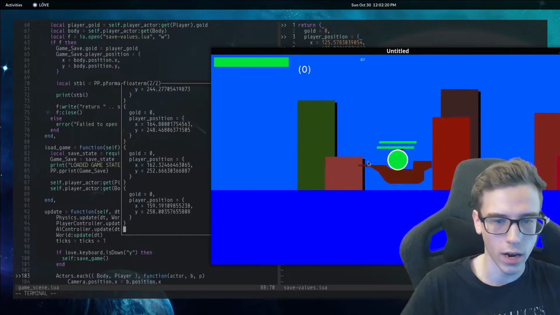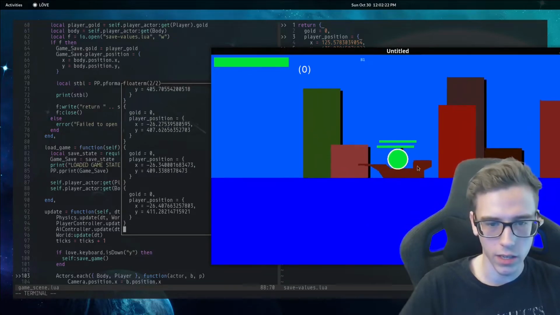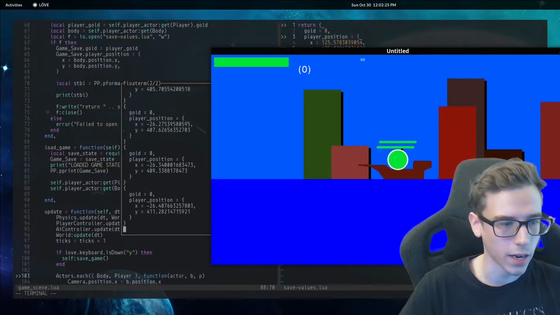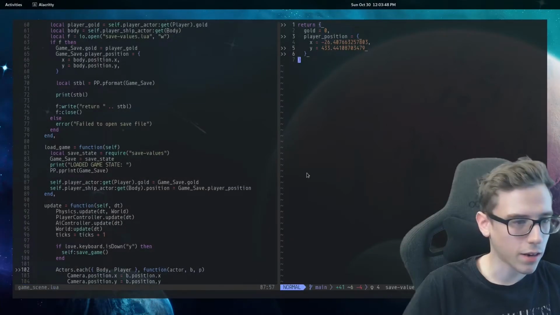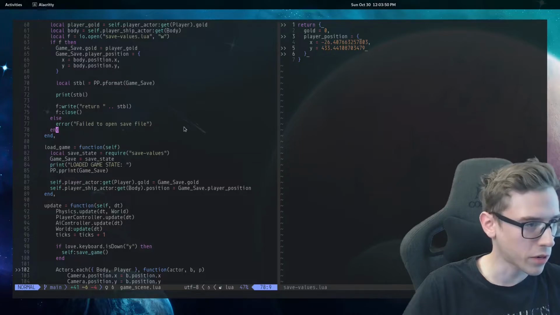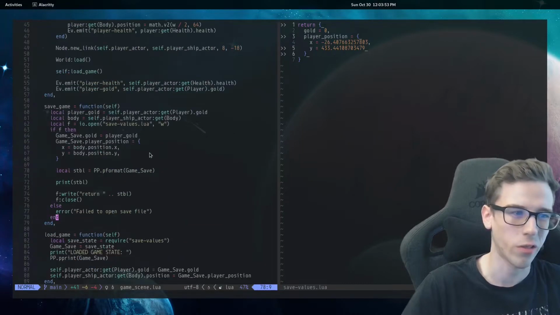So I just hit Y, and let's remember where we're at. So we're right next to this square far away from the island. And now if we load, okay guys, sorry for the cut. I made a little mistake. So this is just how the project's set up.